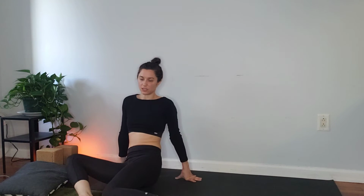Nice, and then if you feel like you have the room or the range, two hands at the same time, press the hips down, lift up through your heart to squeeze your elbows a little bit straighter, breathe. Nice, and then slowly release. You can bring your feet down to the floor, knock your knees side to side, working that internal and external rotation at the same time.